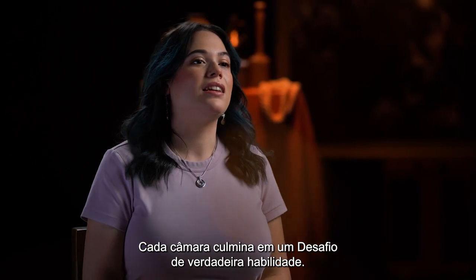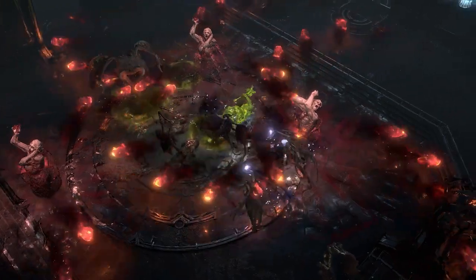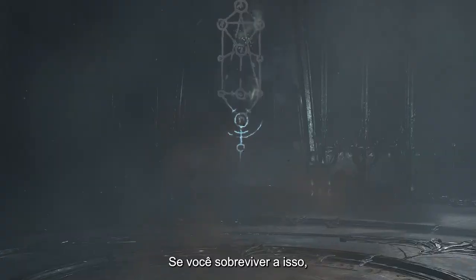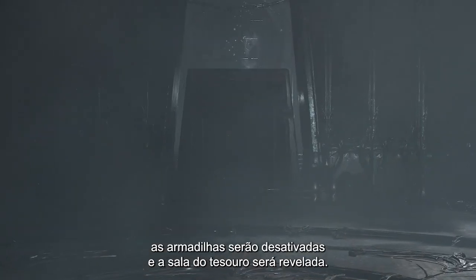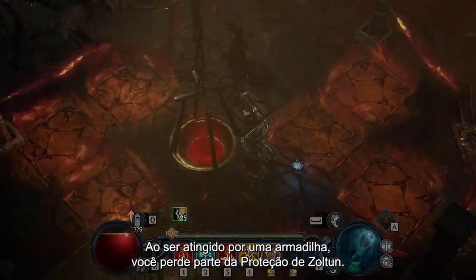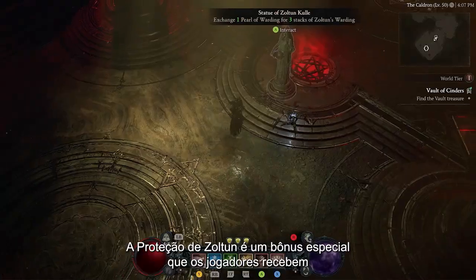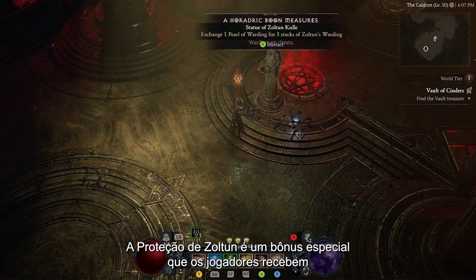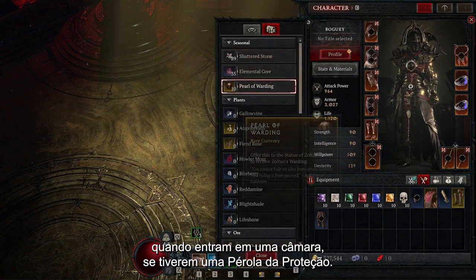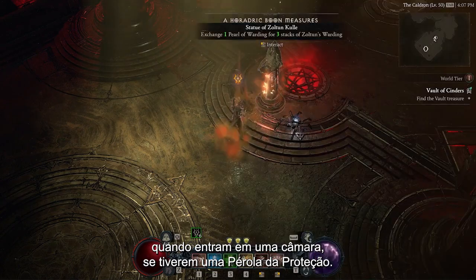Each vault culminates in a gauntlet of true skill. Players must avoid traps while fighting waves of enemies and a powerful elite. If you survive that, the traps will turn off and the treasure room is revealed. If you get hit by a trap, you lose 1 stack of Zoltan's Warding. Zoltan's Warding is a special buff players can get by interacting with the statue of Zoltan Kul when they enter a vault, if they have a Pearl of Warding.